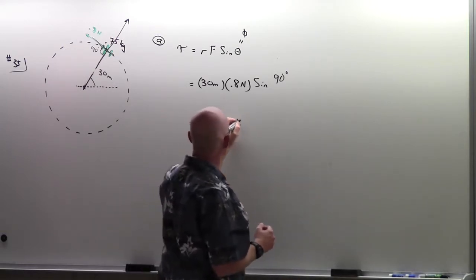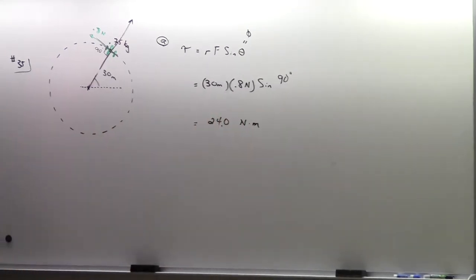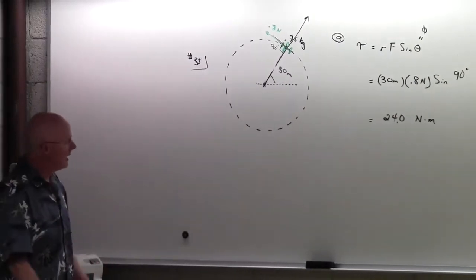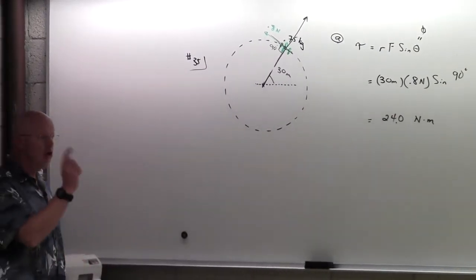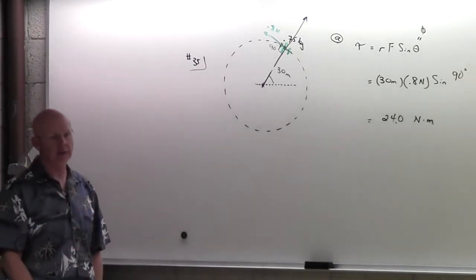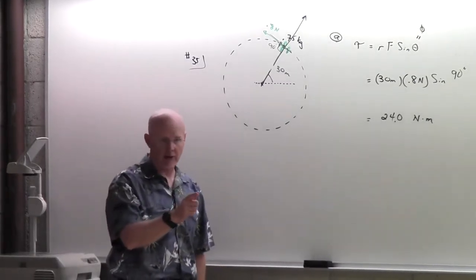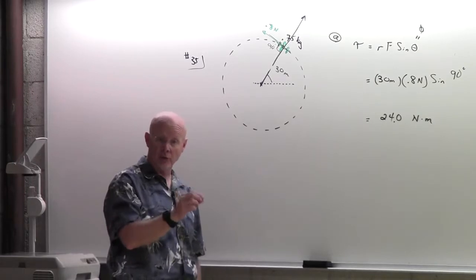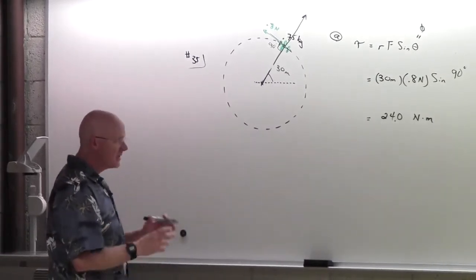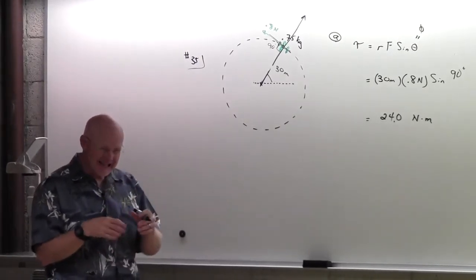0.8 times 30, and then it would be a Newton times a meter. And so there's our first example calculation of how you get the torque. And so it's 24 Newton meters. And again, notice the units, right? The units are a Newton times a meter, as we talked about on Wednesday. And notice I am not going to call this a joule, right? A joule is a unit that we use for work and for energy, not for torques. Even though they are the same base units of a Newton and a meter, there's a different distance involved.